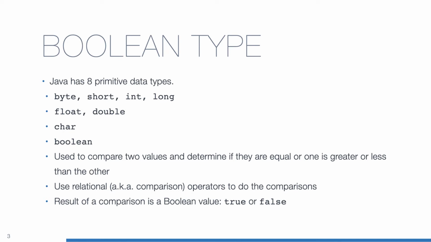So you can create a Boolean variable in the same way you'd create any other variable. Use the type of Boolean, then name your variable using the rules of naming, and then use the assignment operator of equals to assign it a value. You can assign it a literal value of true or false, or you can assign it the result of a Boolean expression.